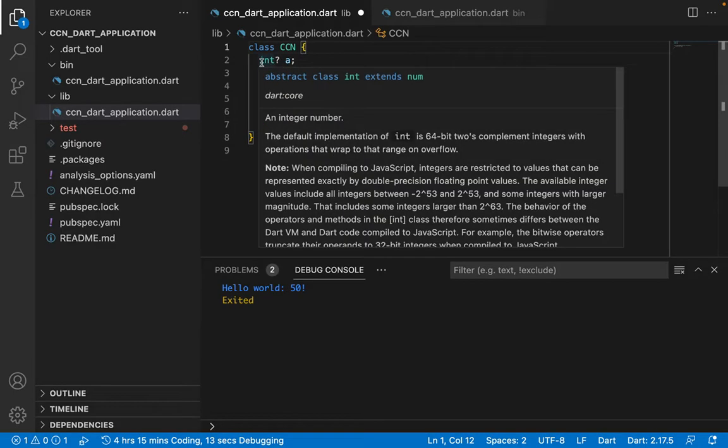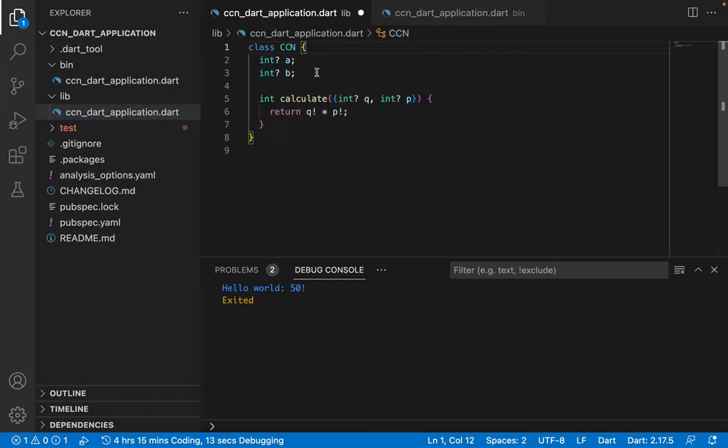Okay, and the data types also allow typed objects, typed variables, typed functions. So it helps us to know the actual data type we are returning. In this case, we are returning an integer here.